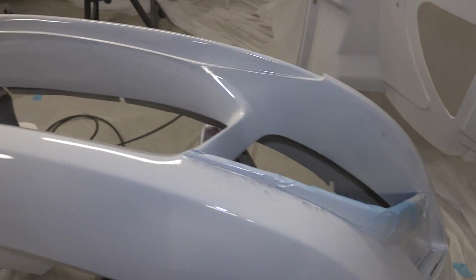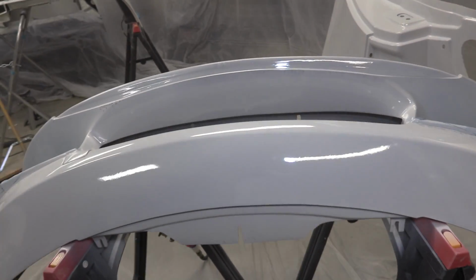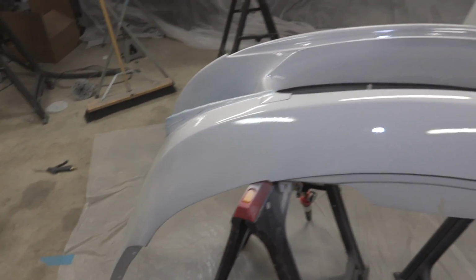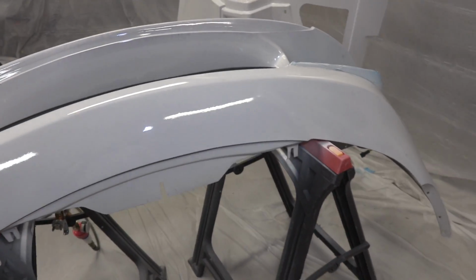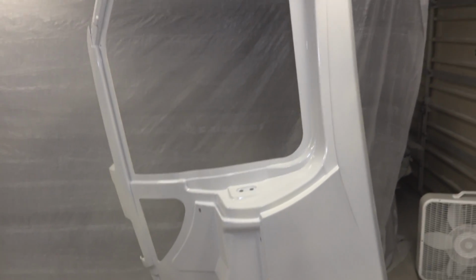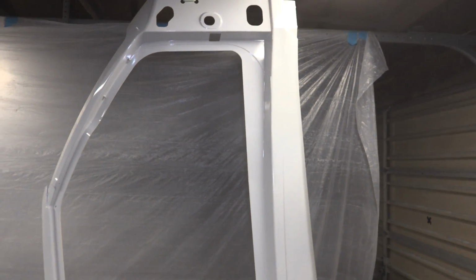I'm not really sure, but this piece needs to be basically scrapped and restarted, so you have to let the sealer primer fully dry, and then I can sand the hell out of it and just basically reset. So bumper's done for today, that's not getting painted, but these two side panels are still good to go, and I'd like to get these white by the end of the day. That way this weekend we could probably throw them on the car. So I need to sand out those runs, and then we can fire up a paint gun and get a second coat on here.